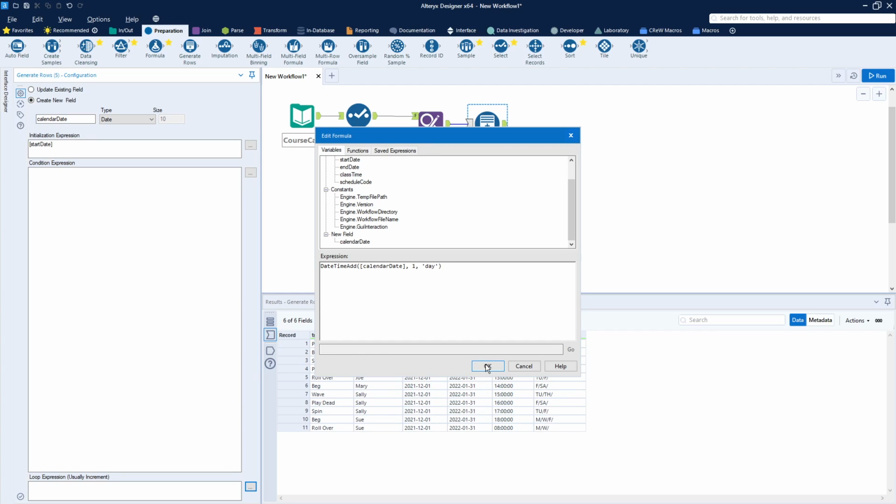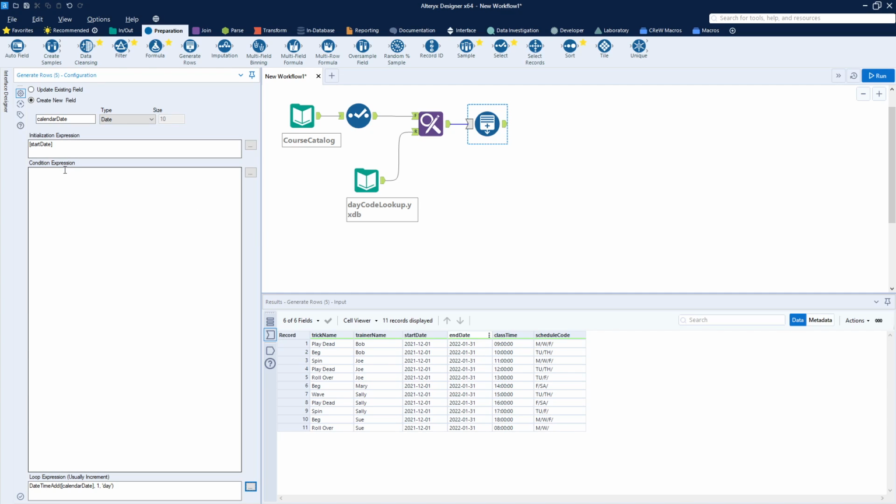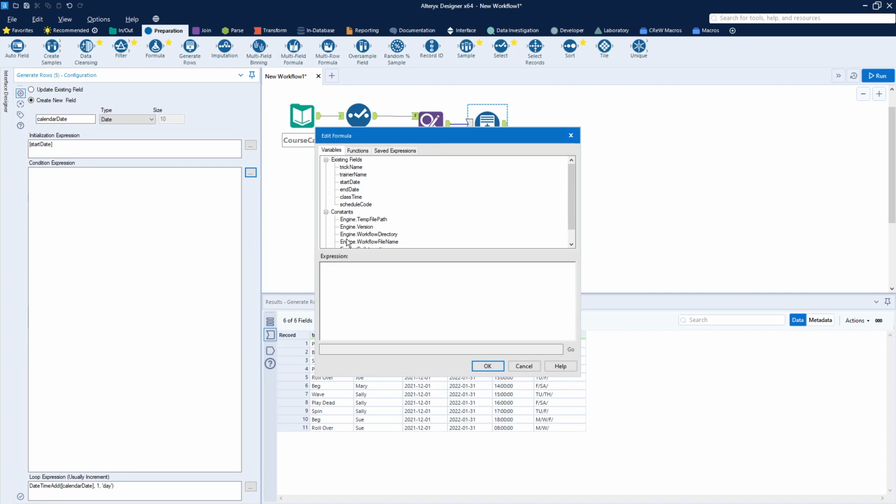So as we generate records, we will start at the start date, add 1 day to what we've calculated, and then we have a condition: when do we want to stop creating records, or do we want to continue in this loop if this condition is true? This is sort of a while loop. So while this condition is true, we're going to continue to work, and that happens to be that we're going to continue to generate records as long as the calendar date is less than or equal to the end date.